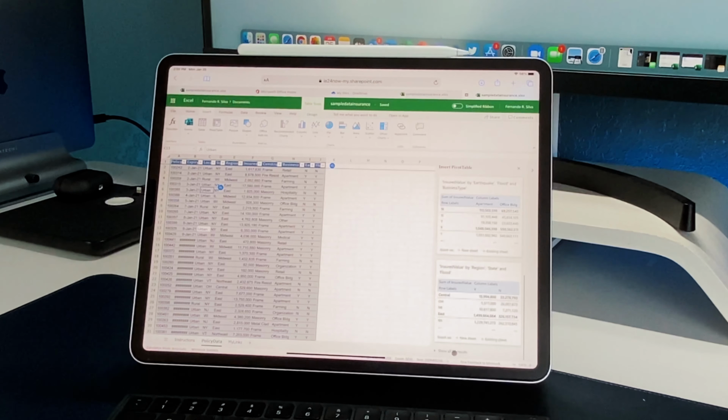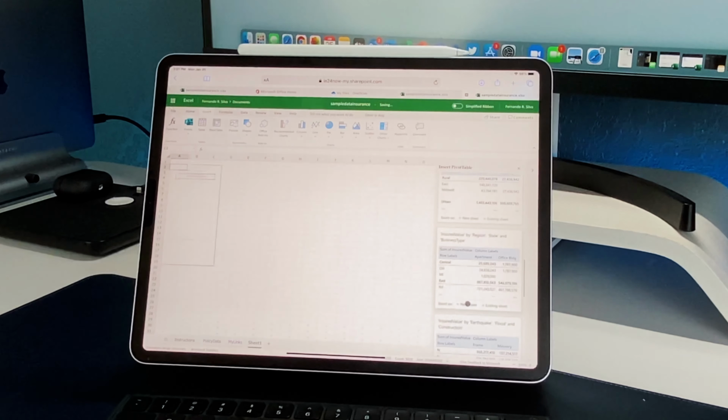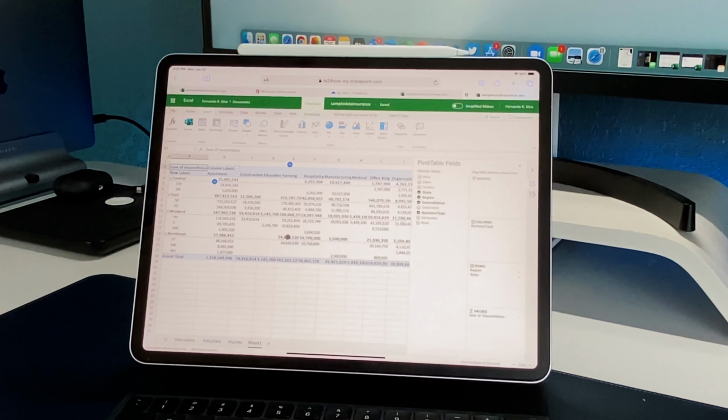It gives you all the results that you would need. So I can show all the 10 results. And if I add this to a new sheet, boom, there's my pivot table on the new sheet. And again, you can filter it based on exactly what you need. So it works exactly like a pivot table would on Windows or Mac OS through the dedicated application.